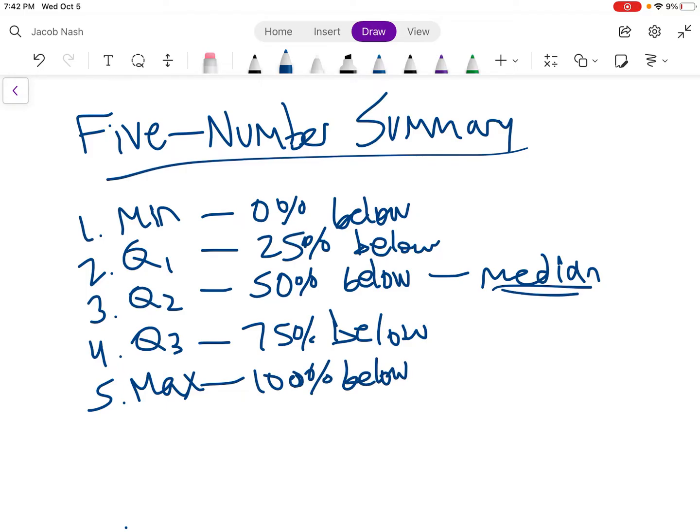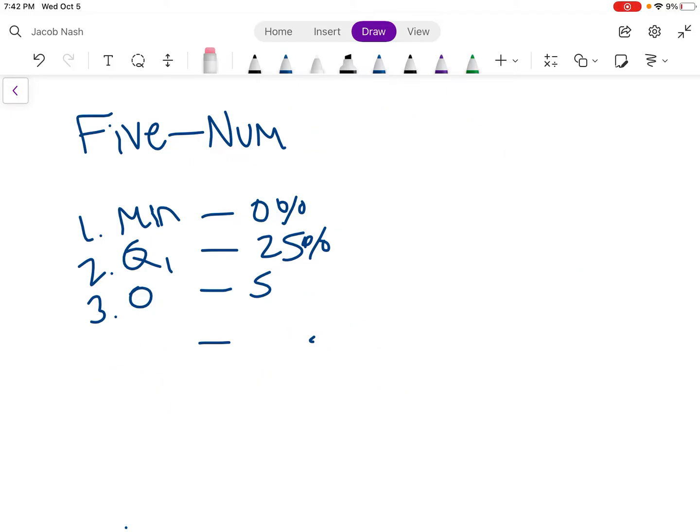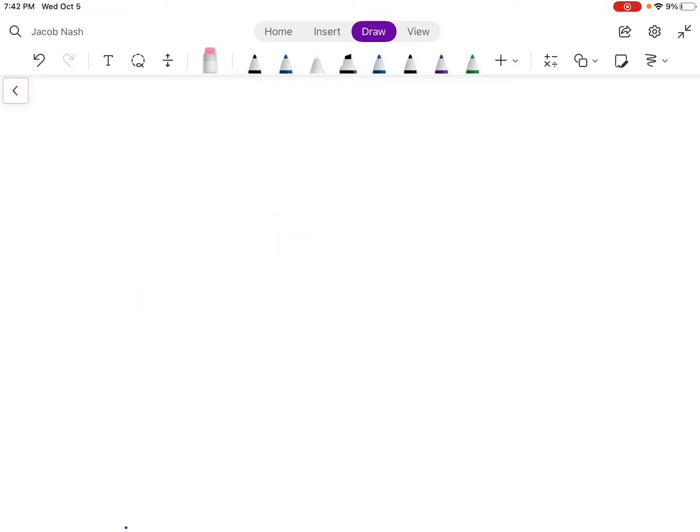How do you find that thing? Well, luckily you don't always have to do a calculation like you might think. You can type it into the calculator, and unfortunately I don't have a way to show you that on here, but I will tell you what buttons to push. Stat is the first button you push on your TI-84 graphing calculator. Then, if you haven't already made a list, you push Edit, and then you simply type all your numbers into L1.